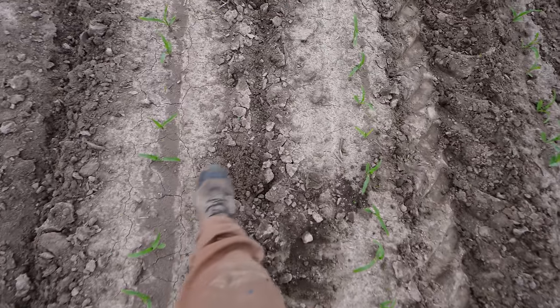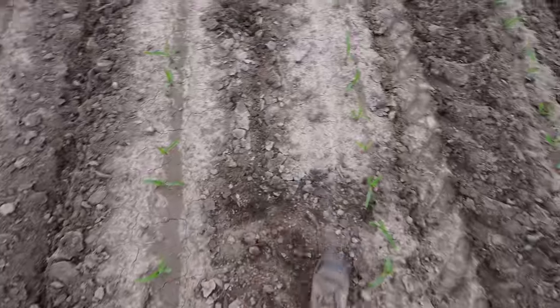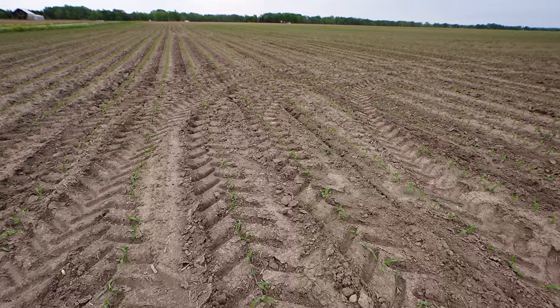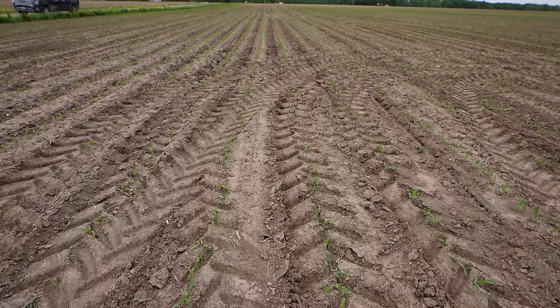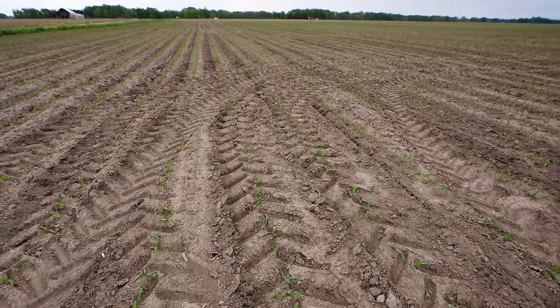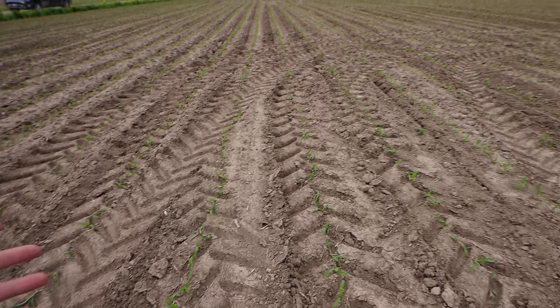I'm surprised at how mellow this is right now. It's almost a powder out here. This wasn't planted, you could come plant it today. I'm sure some of you are concerned about the logistics of them side dressing and turning on the ends and running over corn. That is the one nice thing about sending them this early. This corn is so small that unless this tire pins it down in the mud, it'll actually probably come back out.